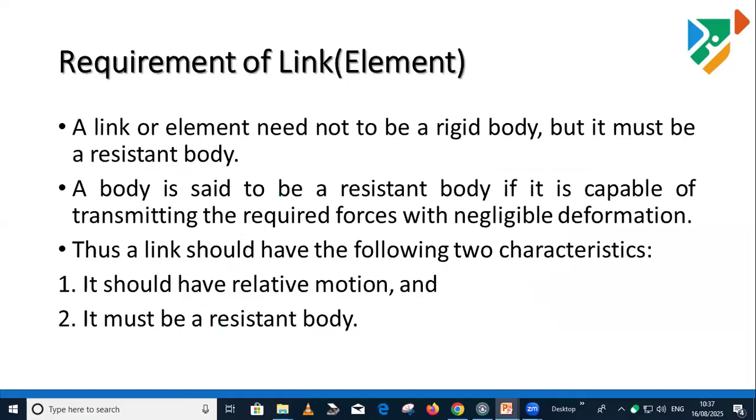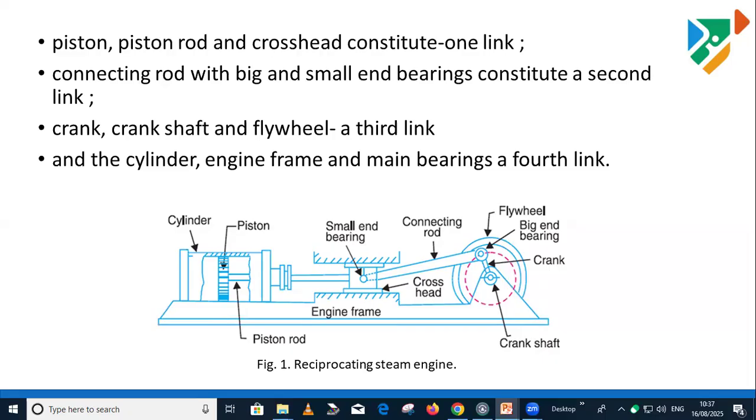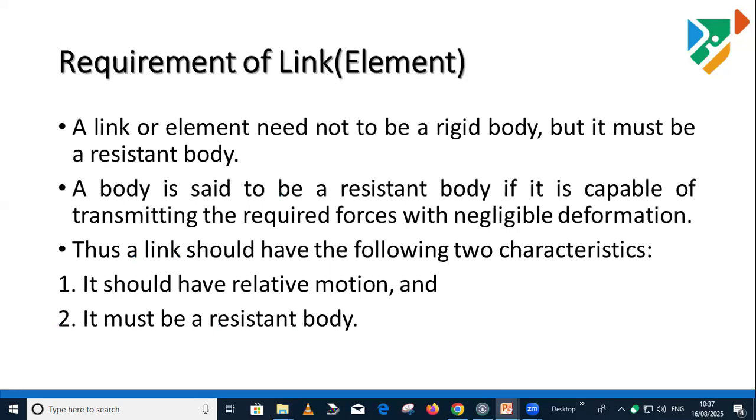Okay. Now, first we need to understand what kind of linkages we can use to design a simple mechanism. In this case, all these linkages are rigid linkages. That means the link will not get deformed during motion transmission. If a link is not deforming during motion transmission, then that link is known as a rigid link. Okay. We'll discuss how we can decide the link and how we can use different links for achieving the movement or motion transmission.